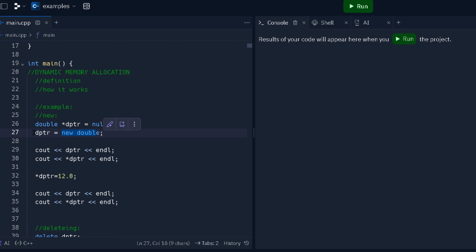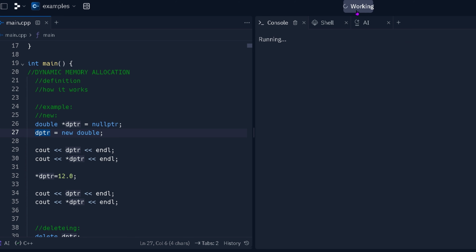So again, in this first line, 26, you declare a pointer to double and initialize it to a null pointer. The next line, you are dynamically allocating memory for a new double, that's on the right side, and then you assign the address of it to dptr.